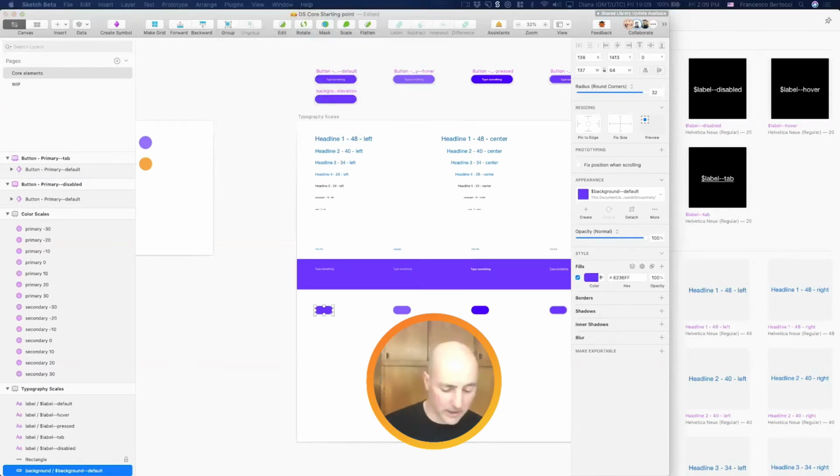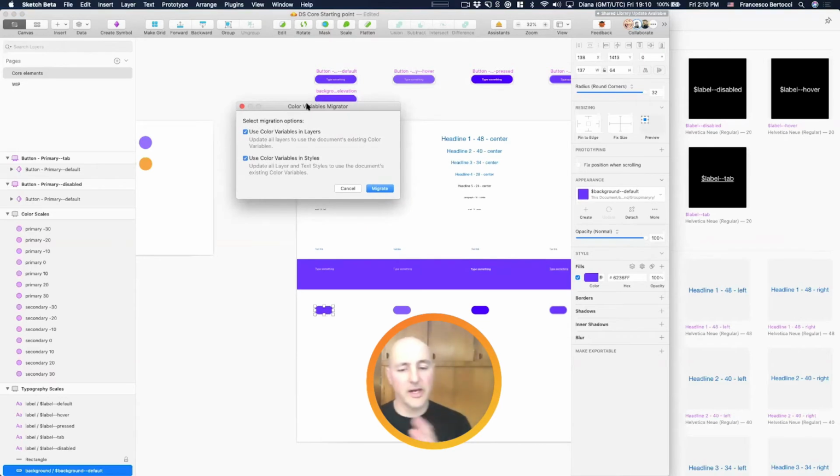What it does is find all the places within your document that are using the same color values that you have for color variables, and apply color variables to those elements. So let's say I had a background using a certain red, and that red was defined as a color variable. It will do the matching for me and update all the styles for me. So that's huge, because otherwise you would have to do it manually.